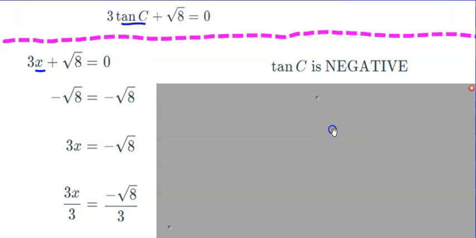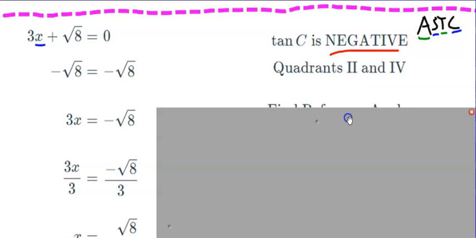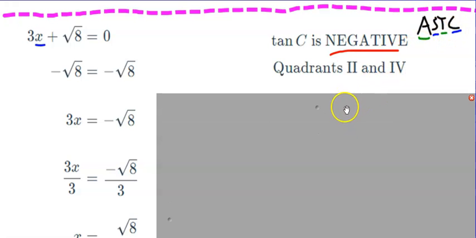So you scroll back up, and we notice that tangent c is negative. So again, a smart trig class. See, even I use it. And this is where you have to remember that tangent is negative. So in other words, we have to pick the areas that are not positive. If it's positive in the all quadrant and the tangent quadrant, we want to pick the ones where it's negative. So in fact, we're going to pick the second quadrant and the fourth quadrant, the S and C, because that's where only sine and cosine are positive, so that means everything else is negative. So it's going to be quadrants 2 and 4.